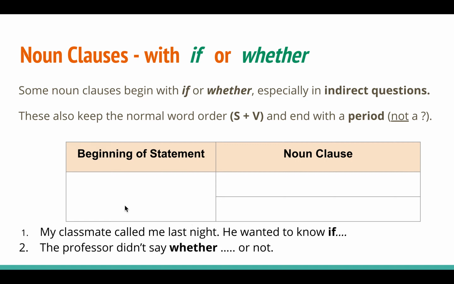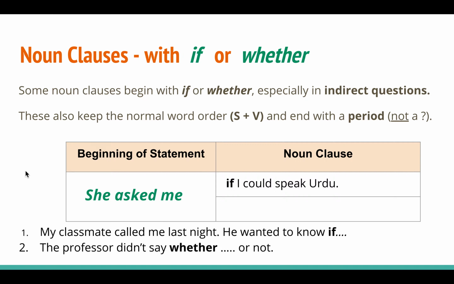Okay, so let's take a look at an example. The beginning of a statement could be something like this: She asked me, right? And then it could be followed by a noun clause. If we use if or whether, the question that she asked should be a yes or no question. So she asked me if I could speak Urdu. So probably her question was, can you speak Urdu, right? And the answer could be yes, I can, or no, I can't. So by using if in the noun clause, we know it was a yes or no question.